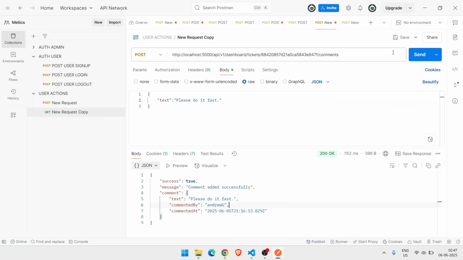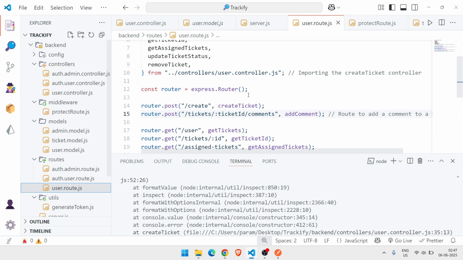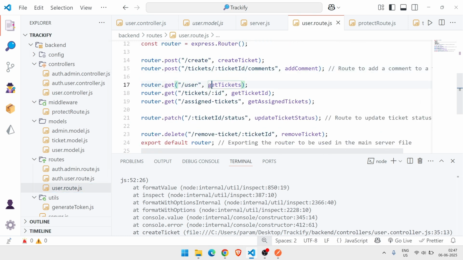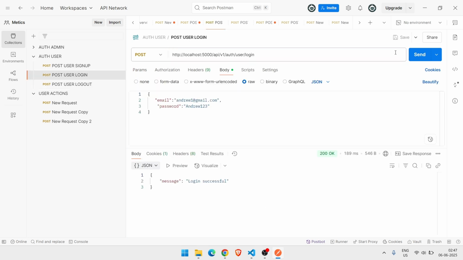Now let's test the others. Duplicate this one. Let's quickly test the get user ticket, ticket slash. One more thing: you have to log in as a user. Like here I've used login so that it will store the cookie here.